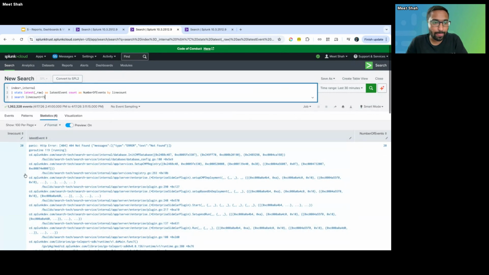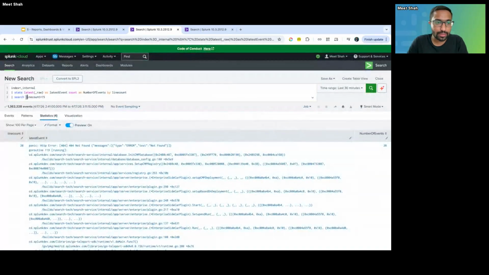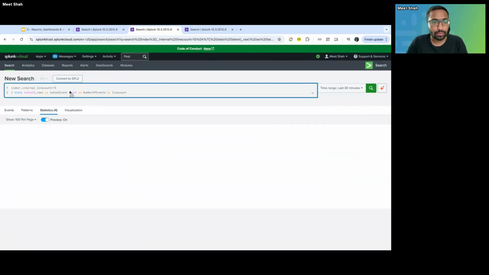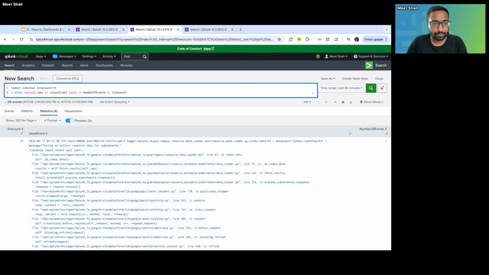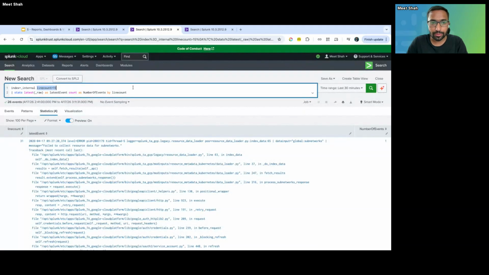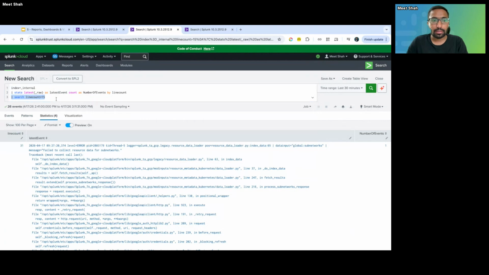Now, if you see, we still have the same amount of results, and we can have this filter in the first line of the search as well. So if you remove this, this will give you similar results, right? So why do we filter over here in the first line and not after the stats like this? That is because we are using the search best practices.